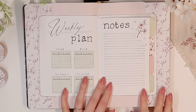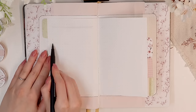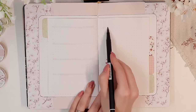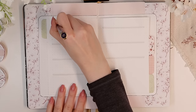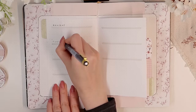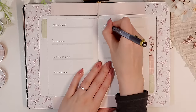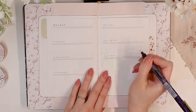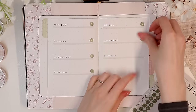But anyway, after these two pages were done, I wanted to show you how I set up my weekly pages in all their simplicity. So I have a full spread for each week here, and I'll just divide this page for the 7 days of the week, and here I'll just write some short to-do lists or any important appointments or notes I'll need to keep in mind for a specific day.